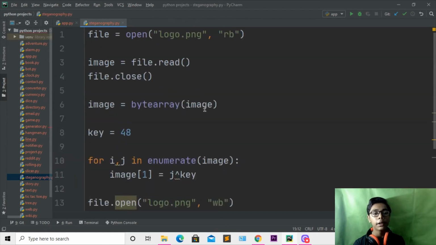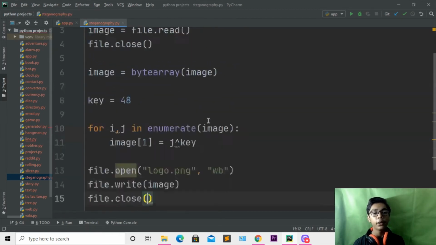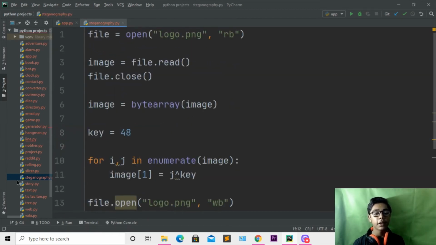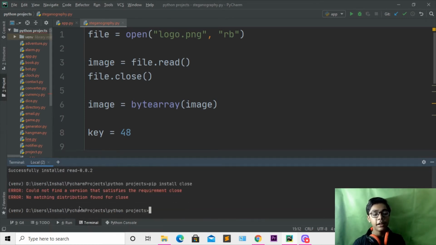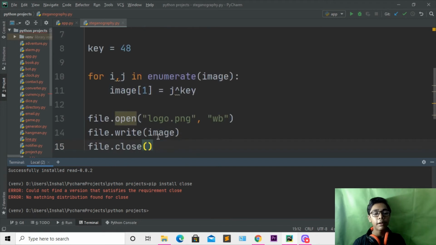When you've done with all that, now your work has been done, your code has been done. You just have to download some extensions here again. Go to the terminal here, write pip install close, and press enter. You can see this close tag I have already downloaded, and it does not show a version, but it had one update which I previously updated. If you don't have it updated or downloaded, download it here, because if you download today, it will have the updated version.